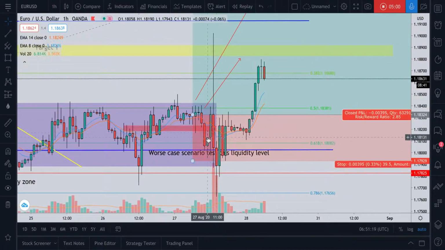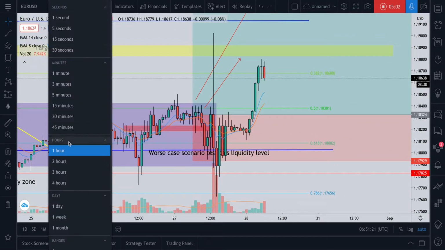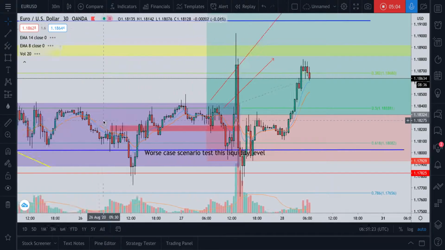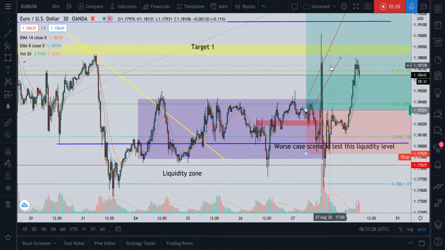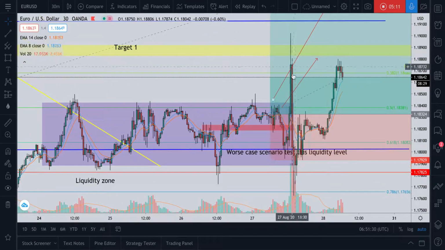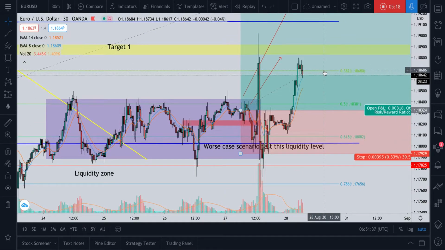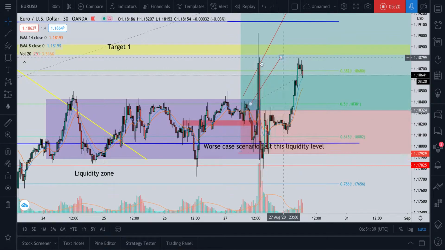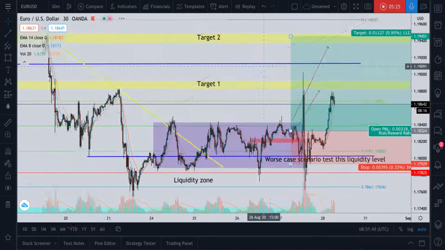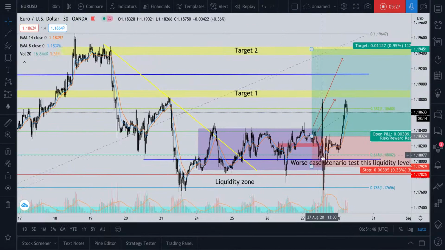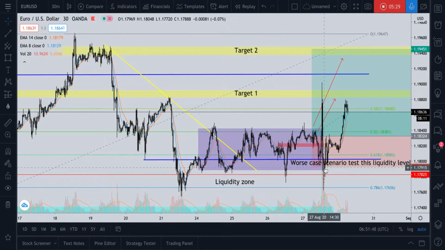So we had the news release, and when you break this down to 30 minutes, we see this huge move to the upside, hitting our first target. Then we see this fake out. Price came and collected more liquidity. Then we see this big continuation to the upside. So what am I expecting? The first thing, we hit our first target, but our second target was not acquired because we had this fake out. The other trade hit stop loss, but our first target was achieved.